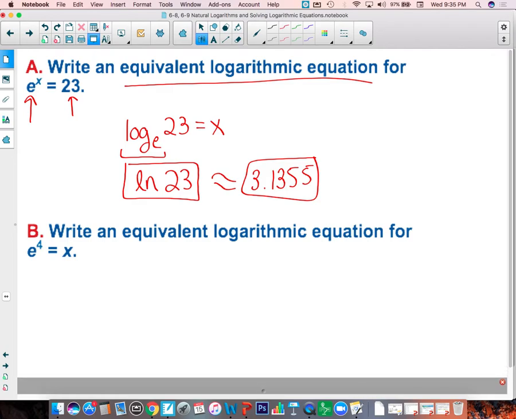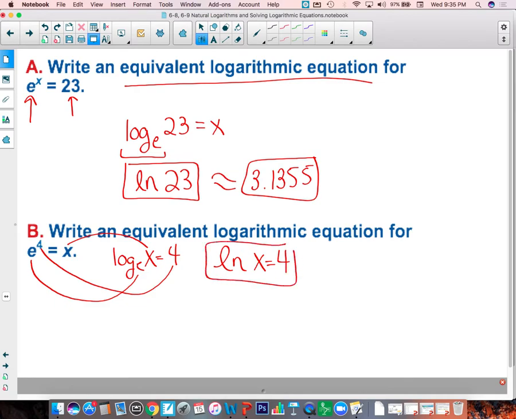Okay, so we want to do this one now. We don't need to get a decimal, we just need to change it to a logarithm. So I've got my base of e there. Log base e of x equals 4, right? Because it's the base, the exponent goes on the other side, and the x is inside the logarithm. So if I have log base e, all I have to do is change that to a natural log of x equals 4, and you're done. That's all you have to do. We're just changing exponential equations into logarithms again. That's the first thing we did when we worked with logarithms.